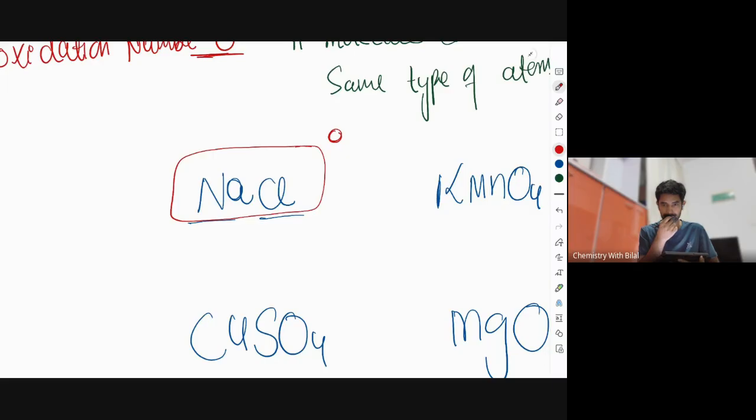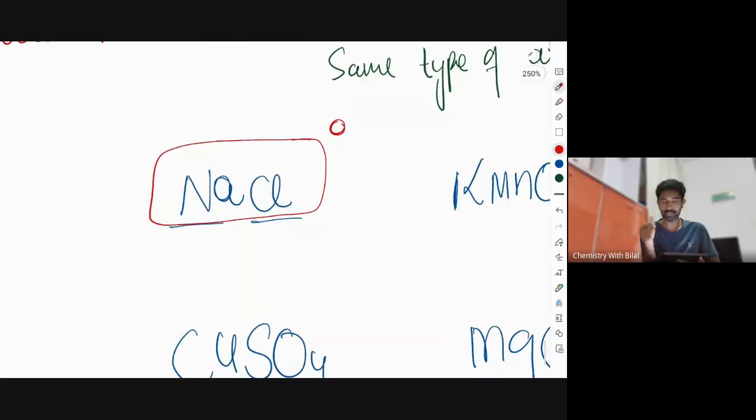Yes, thanks. Whenever we have different atoms, we must assume the overall charge is 0. But the individual charge on sodium and chlorine is not 0. So how do we make the overall charge 0? We have to add the oxidation numbers of all the atoms present in a compound, and the sum of those charges must be equal to 0. Sodium lives in group 1, so its oxidation number is +1. To make the overall 0, chlorine has to be -1.